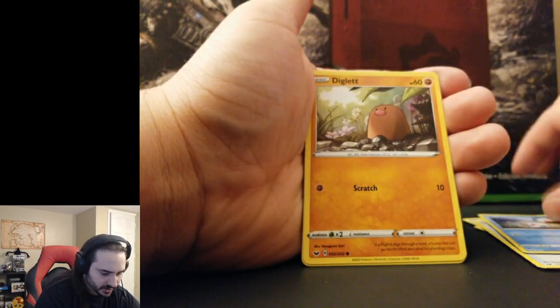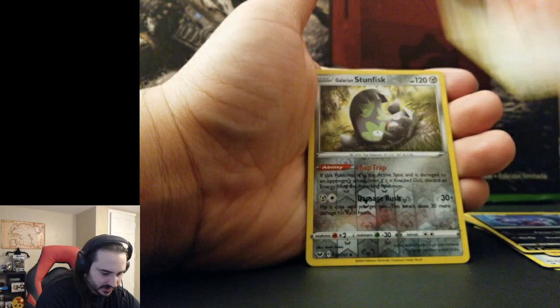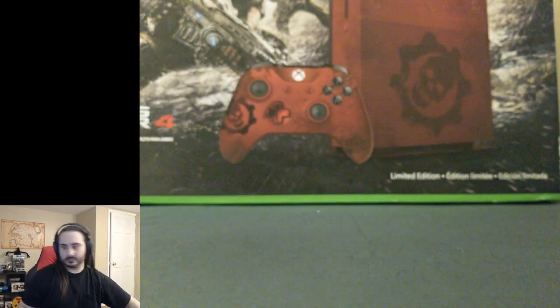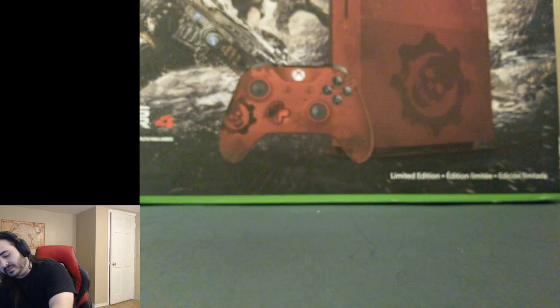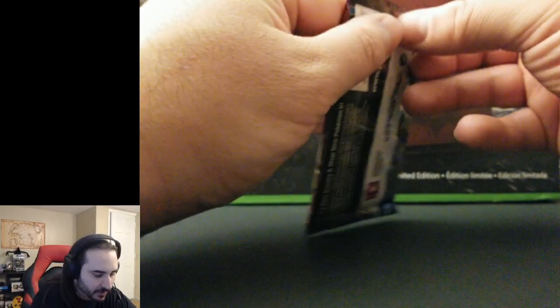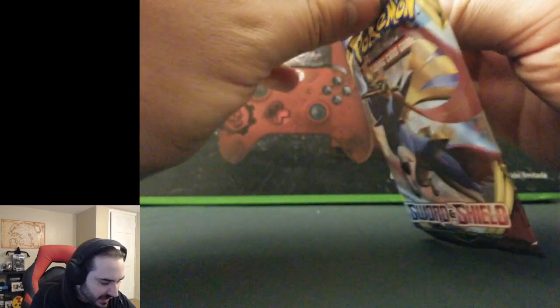Gossifleur, Goldeen, Diglett, Scraggy, Hoothoot, a reverse Stunfisk, and a regular rare Noctowl. Yeah, like I said, I think the most I've seen it go for is, I saw a couple people get almost 50 bucks for it online, on TCGplayer, where people sell cards. I think I saw people selling them for almost 50 plus dollars.